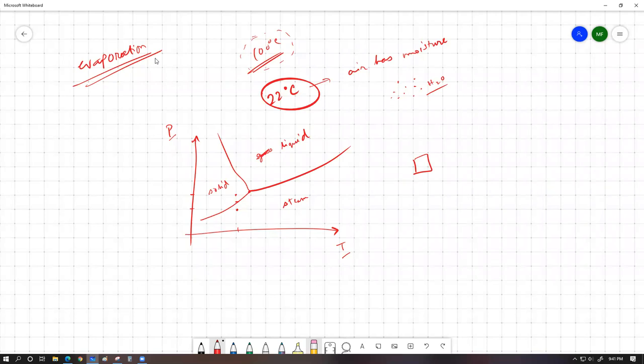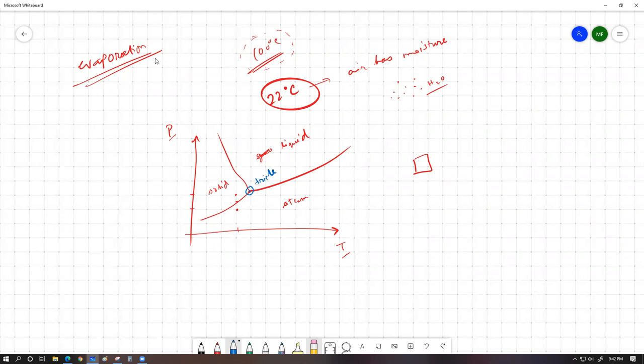So this is the important bit that you need to understand: only temperature is not the key factor. Pressure plays an equally important role. And all these lines that you can see represent the transition combinations of pressure and temperature. And there is this one dot over here where all three of these lines merge. This is what we call the triple point of water.